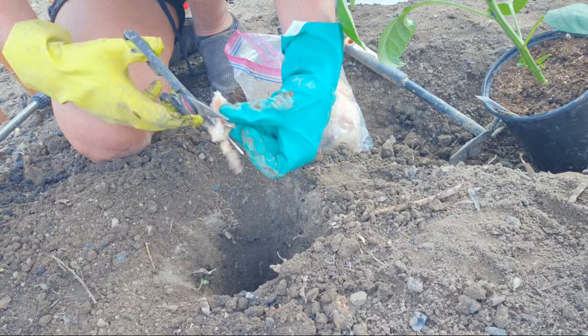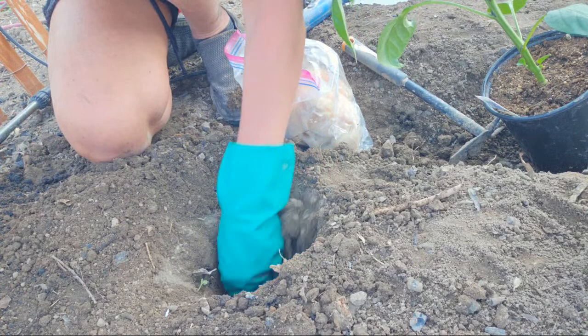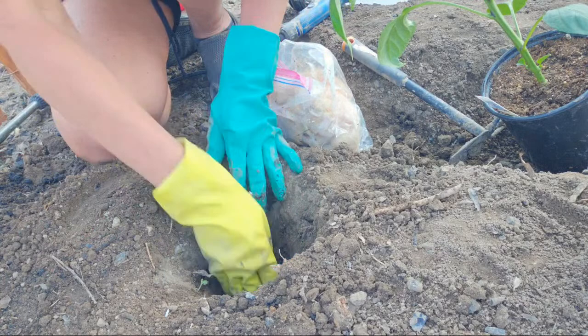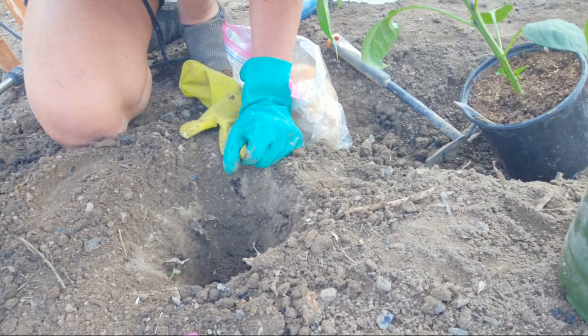I'm going to take some eggshells, break some up and stick them at the bottom of the hole. And then I'm going to take just a little bit of coffee grains and pour it at the bottom, not too much. That's going to serve two purposes. One purpose is to keep pets, cats, whatever, from digging up your fish and your plants. Plus, it also has potassium in it.